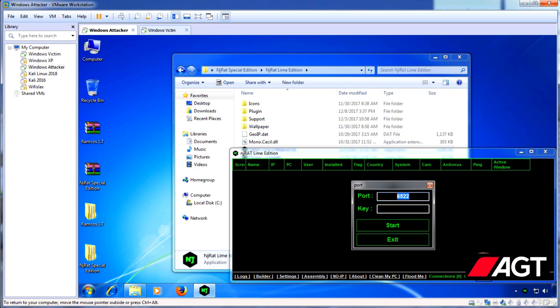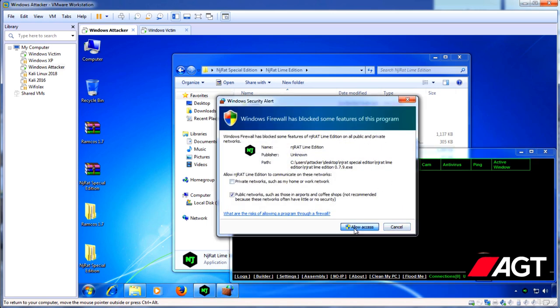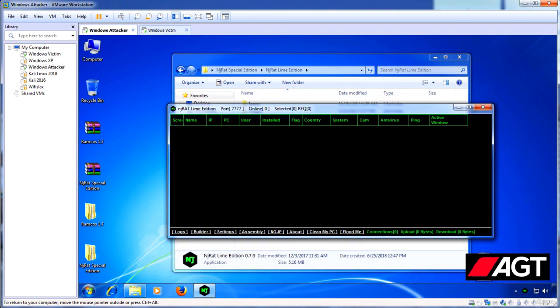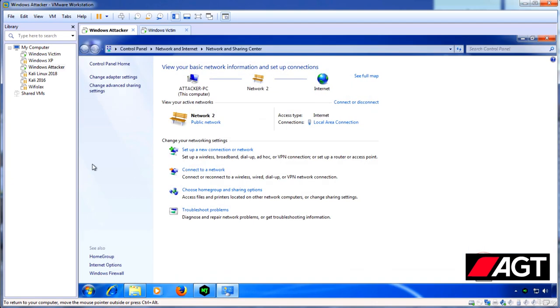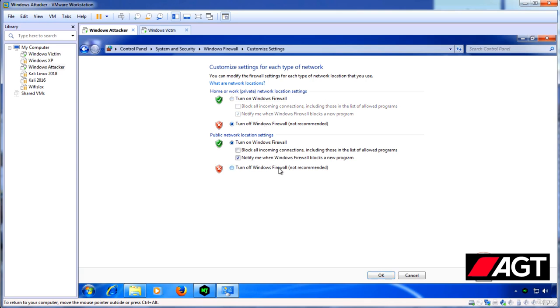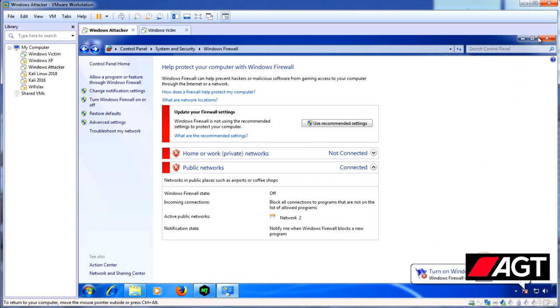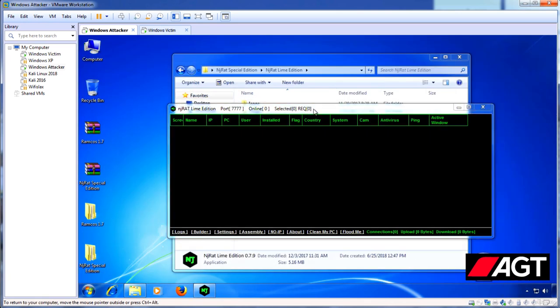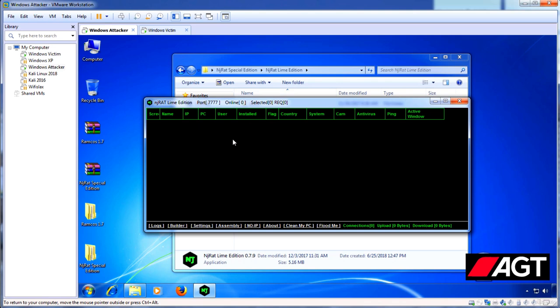Here we can use 7777, and we also set a password, like 123 key, and start. Allow access. I think our firewall is enabled, so we'll disable it so that there will be no problem while receiving the victims. Now we are listening on the port.